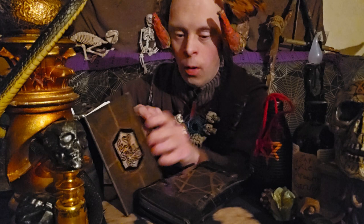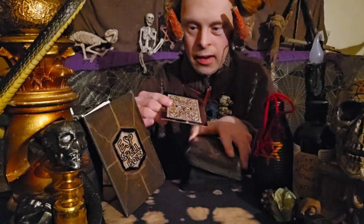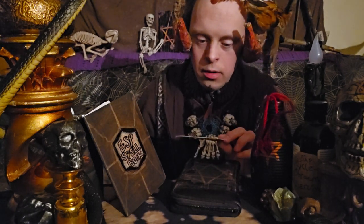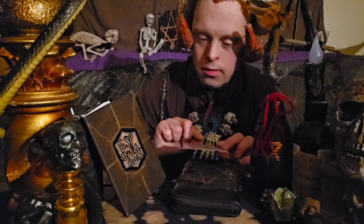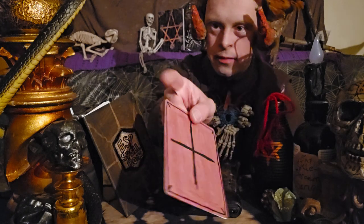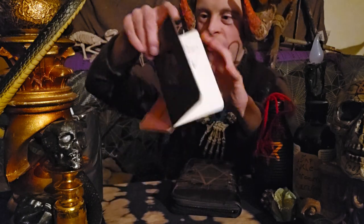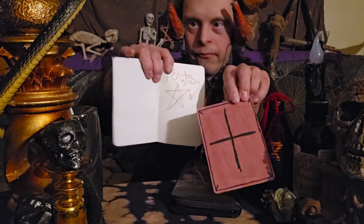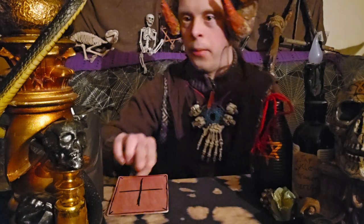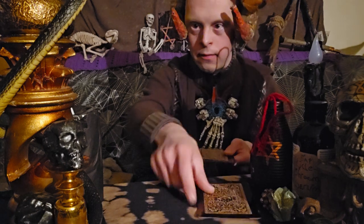Put that aside. You're going to go in and take out this and say, what rhymes with hex, cross, sew that, and then sew the book right after it, right there. You're going to next put that stuff aside and go to the deck that's now shuffled, layer it out like this.